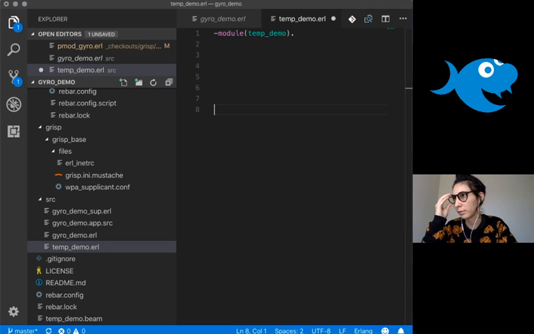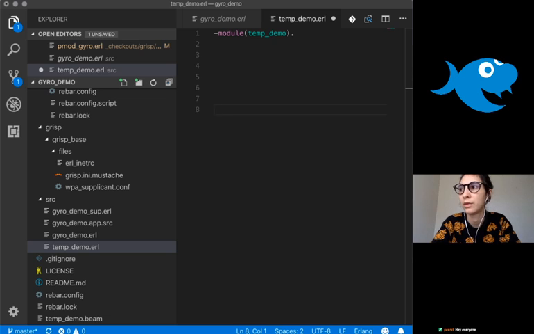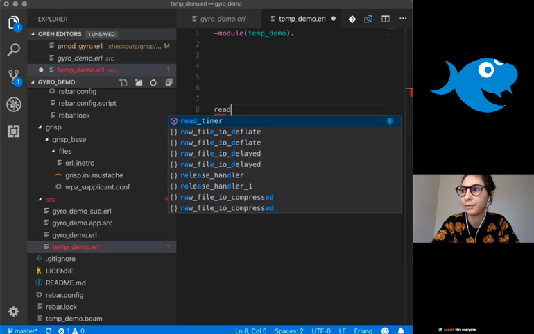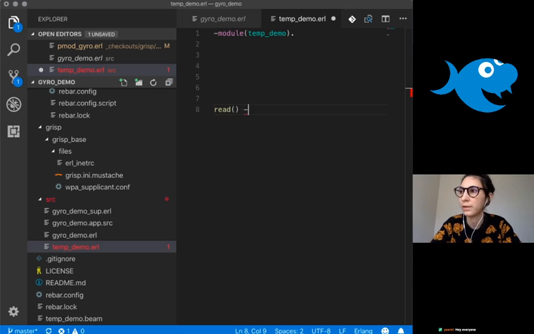Then let's work on a function that does what I just said. So maybe we could call this read. And this read will not receive any value, but instead will be getting the value from the sensor.